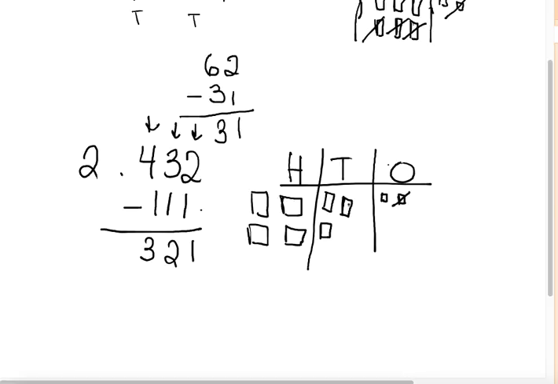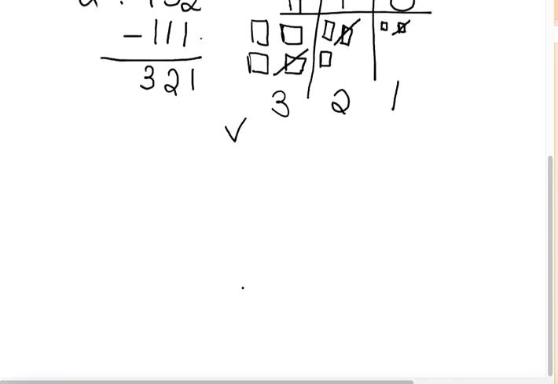When we move on to our tens, we take away 1 again from the tens. And then we move on to our hundreds, which was 400, 2, 3, 4, and we take away 100. So then we check how many are left at the end. We have 1 in the ones, 2 in the tens, and 3. So we've got the same answer. So let's move on to our third example.